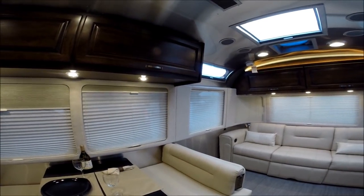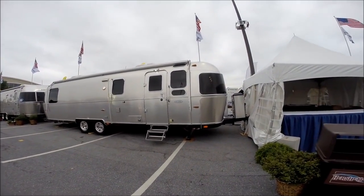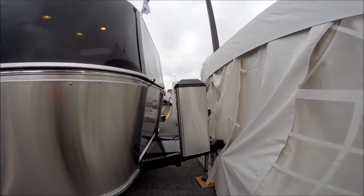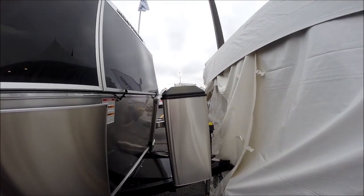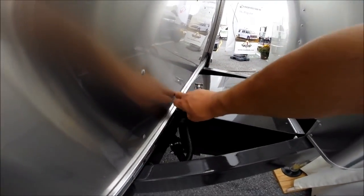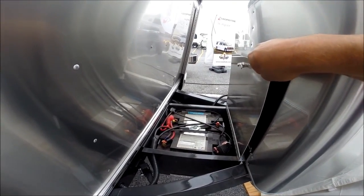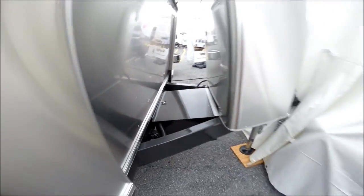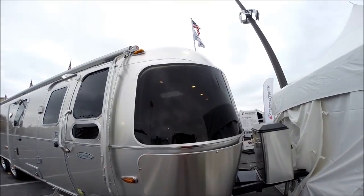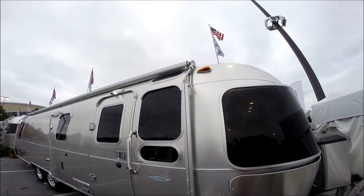Hello, this is Patrick Botticelli with Colonial Airstream in Lakewood, New Jersey, and this is the all-new 2015 Airstream Classic 30-foot. It's got two 40-pound propane bottles. It has two Group 27 series AGM glass mat Lifeline batteries. Stainless steel wrap protectors. Solar stone guards. Zip Dee awning, metal wrapped, Sunbrella material.